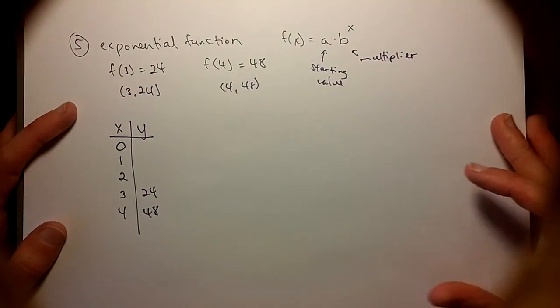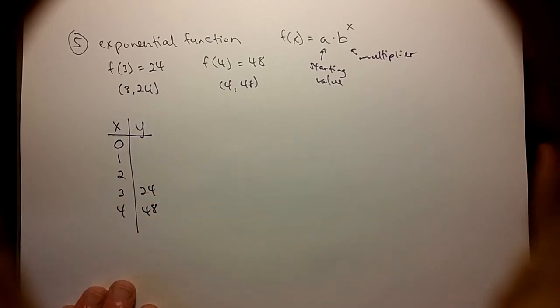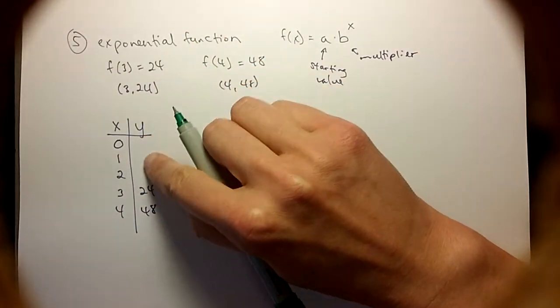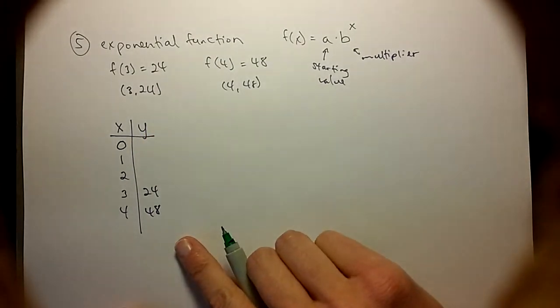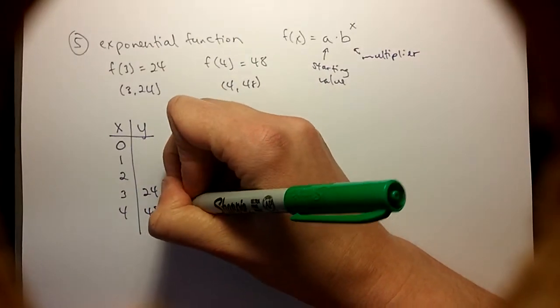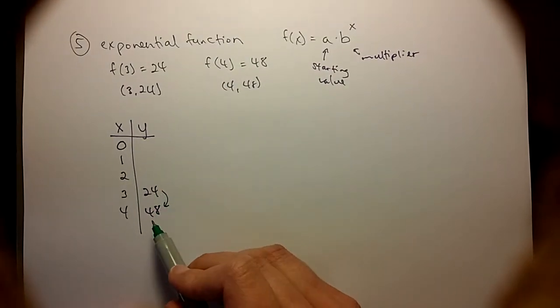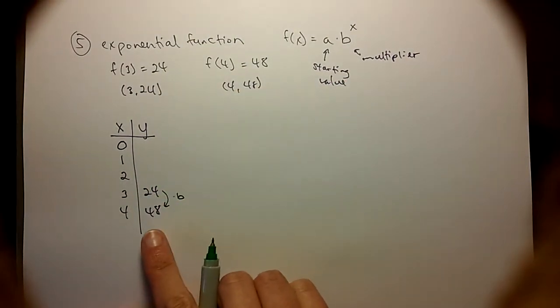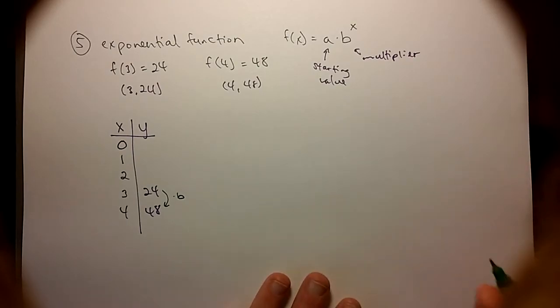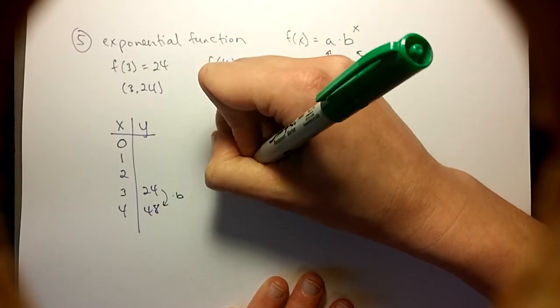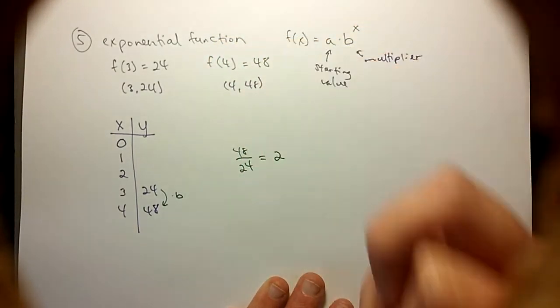And that's pretty simple for this one because we have these two y values that are one right after the other. And the multiplier means, like, as you come down, if you think of your y values as a pattern, basically they're like a geometric sequence. What are you always multiplying by each time? So you just have to figure out what would I need to multiply 24 by that would give me 48. So like 24 times b, which is our multiplier, gives us 48. And if you're not sure, you can always divide backward to figure that out. So 48 divided by 24 is 2, and so that's our multiplier.